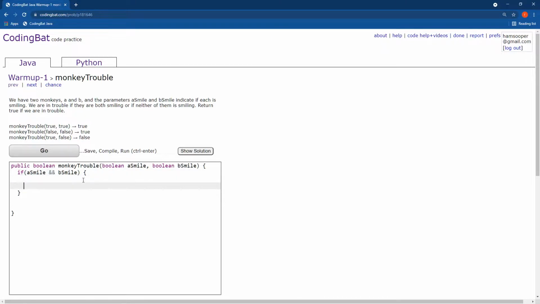So basically what and does, as you can probably guess, is that this whole expression, aSmile and bSmile, is true if both aSmile and bSmile are true, and it's false if either one of them is false or if both of them are false. So it is only true if aSmile and bSmile are both true. And if that is the case, then we want to return true because they're both smiling, so we're in trouble.